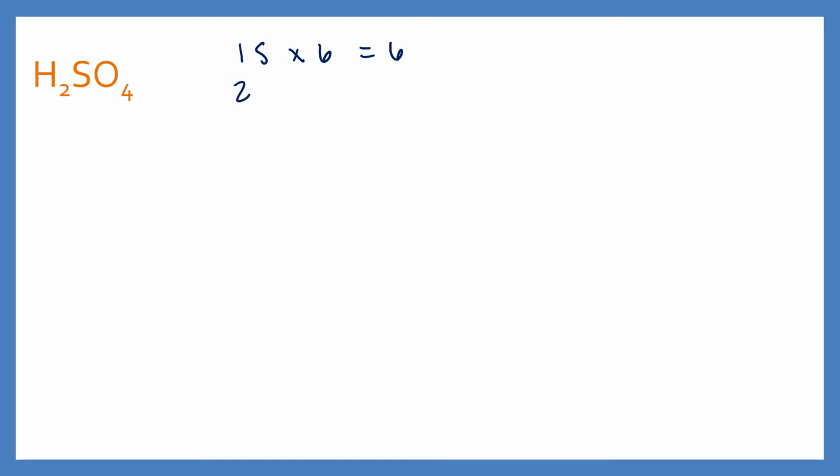We have 2 hydrogen atoms. Not sure why I skipped those. I just got excited about sulfur, I guess. They each have 1 valence electron. So that gives us 2 to use from hydrogens. And then we have 4 oxygen atoms. Nice big space between those. And each oxygen atom comes with 6 valence electrons. So 4 times 6 is 24. So that's a lot of electrons, right? We haven't really done one that has this many before. That's 32 valence electrons to use.